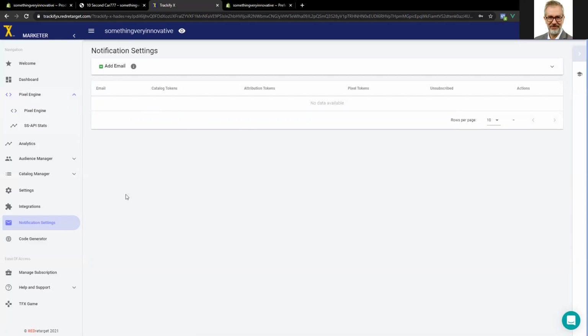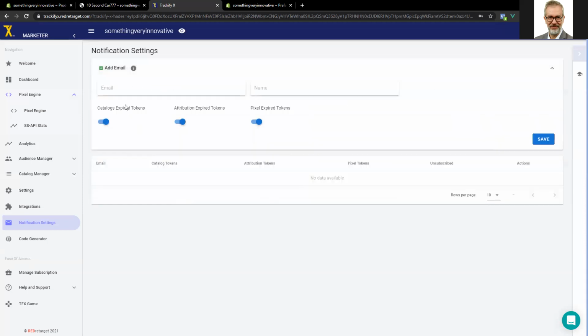You just simply need to come back into Trackify and open the user interface, and it'll prompt you once you're there. It'll tell you, this pixel has an expired token. You want to renew it? You just click yes. Okay, then the pixel is renewed. And so in order for you not to come into the interface every single day to check and make sure that the pixel token didn't expire, you want to receive the notifications here, right?